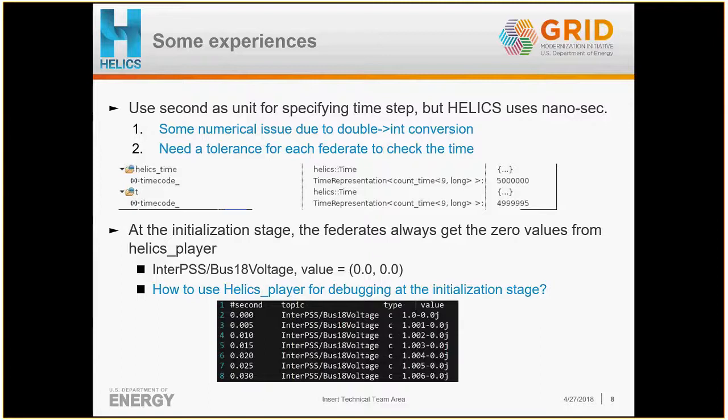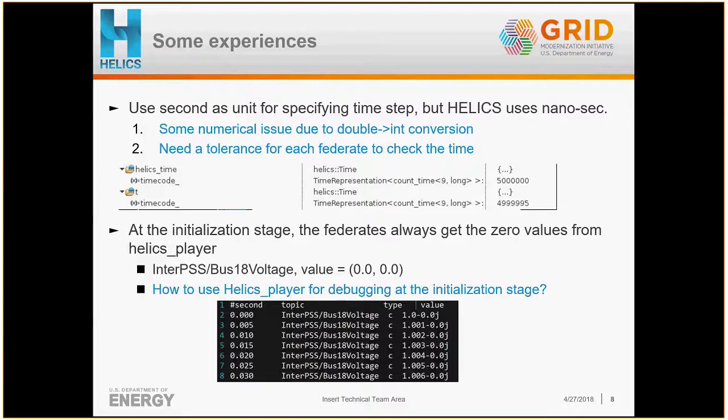So I guess the question becomes, this means that in every federate we will have a kind of tolerance, but the challenge is how to make sure that the tolerances are consistent among many of these federates. Maybe if we have some inputs after this presentation.